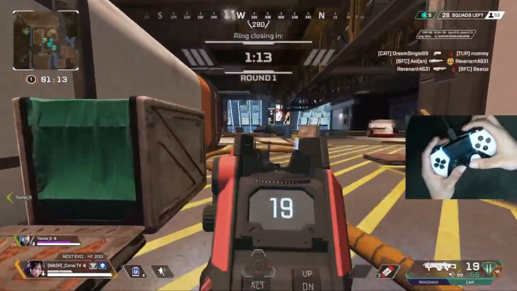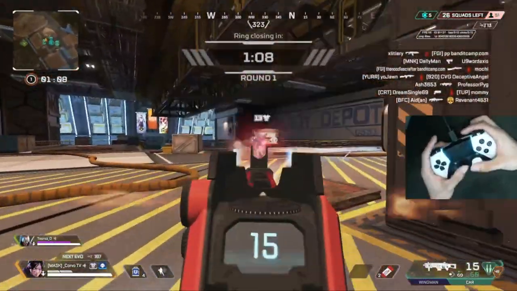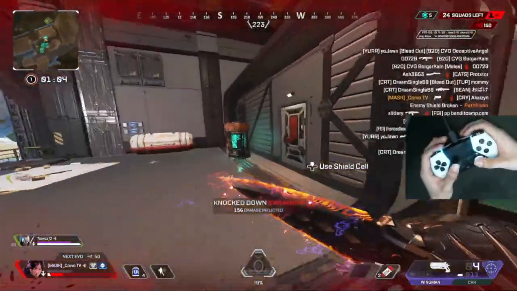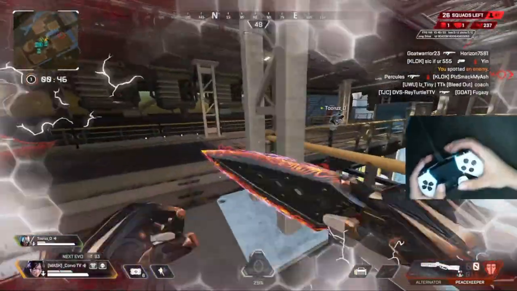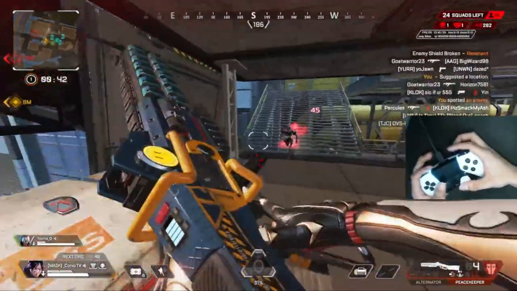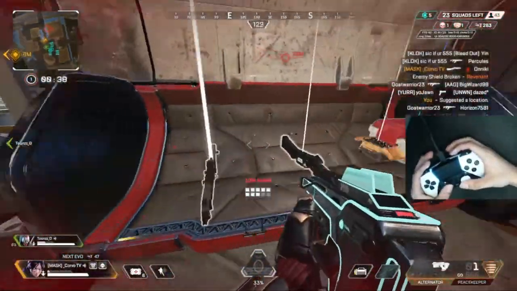What was that? Beginning ring countdown. Good, we're in. I'm taking shots. Enemy shield. Down. Target spotted. Let's go this way. Shield. Down an enemy. Look out!